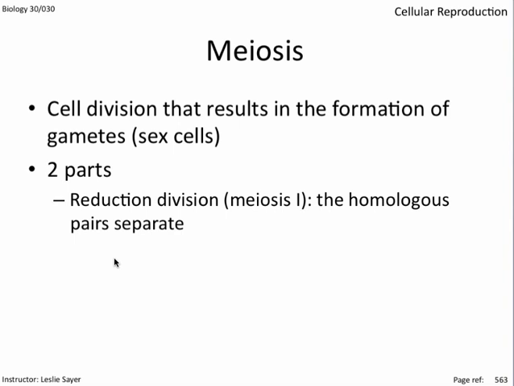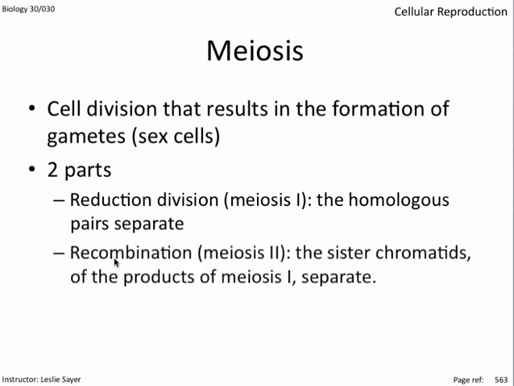There are two parts to meiosis. Reduction division sees the homologous pairs separate. The once diploid cell, having chromosomes paired with their homologous other, now becomes haploid. The haploid products of meiosis I have a maternal or a paternal chromosome number 1, and no longer both. Same with the chromosome number 2 and 3, and so on. In males, one of the haploid cells will have the X chromosome, the other will have the Y chromosome.